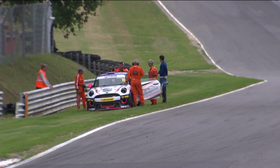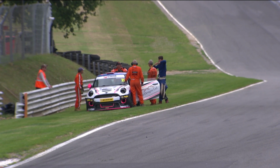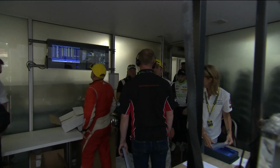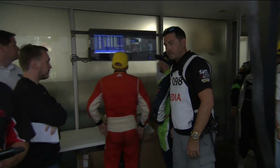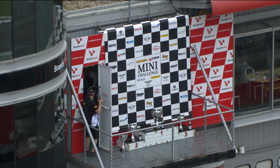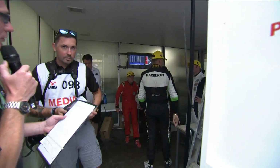Davidson, one of many cars that didn't make it to the end, unfortunately. So Harrison then has had a 2nd and a 4th, a 1st and a 5th for Gornall, means they've pretty much scored about the same amount of points, really, this weekend. In fact, yes, exactly the same amount of points. They came in 28 points apart. They're leaving 28 points apart. So they may as well have not bothered, really, this weekend, except I'm glad they did, because the racing that they provided has been sensational, as it often is in the Mini Challenge.